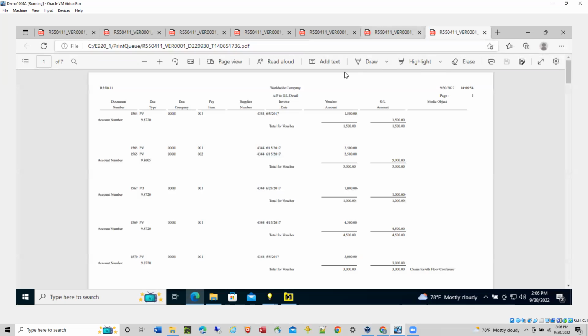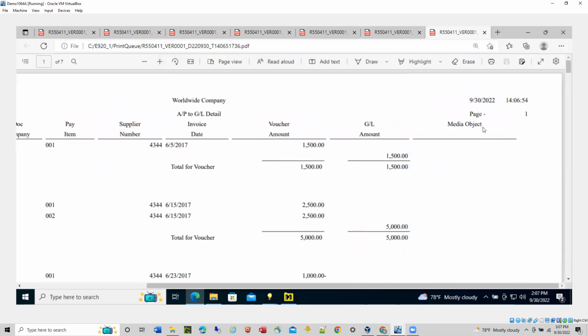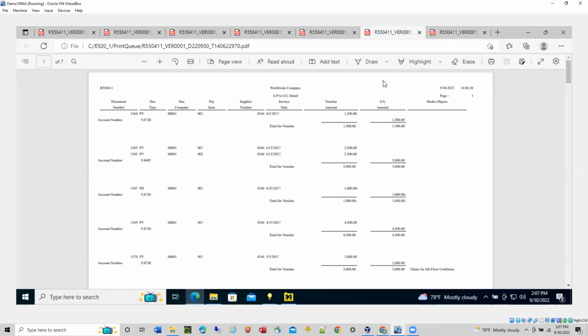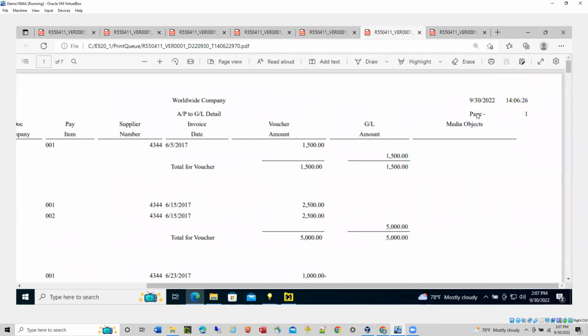And yes, so you can see here, there's media object, and this one was media objects. So it started truncating. Now let me look at this. 1, 2, 3, 4, 5, 6 for the space, 7, 8, 9, 10, 11, 12.